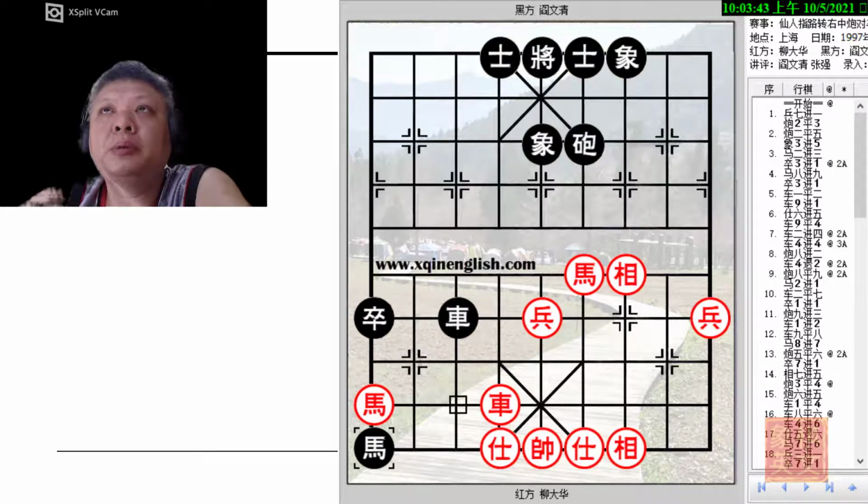This will be another English commentary and it will be the 11th part in the appendix of the book Deception and Countermeasures in the Xiangqi opening. This was a match that was played in 1997 between Grandmaster Liu Dahua and Master Wenqing. Master Wenqing took black and eventually won the game.